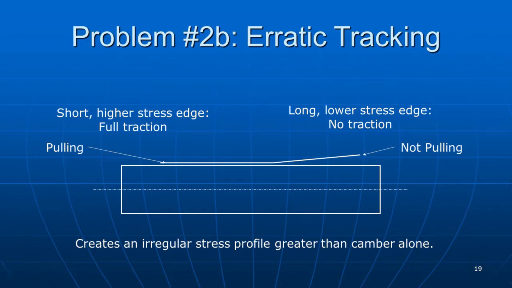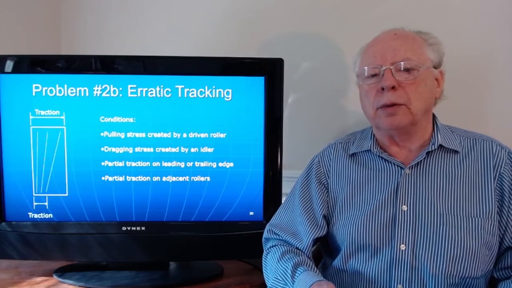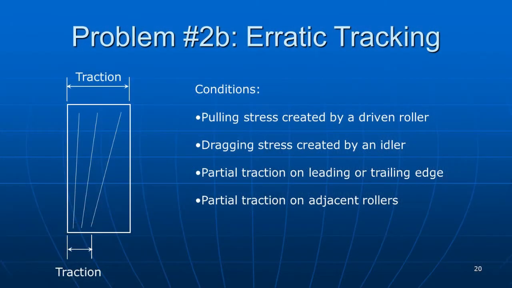before the tight side. With only a portion of the web in traction with the roller, this creates an irregular stress profile across the width of the web, and this is a common cause of both tracking variation and wrinkles. I come from a narrow web background, and I've seen webs run very nicely when in full traction with a roller, run very nicely when in full sliding with a roller, and I've also seen webs become very erratic on a few rollers mid-path for no obvious reason. I suspect this is due to partial and intermittent traction on those rollers. I'd like to see any research or hear any stories on this topic.